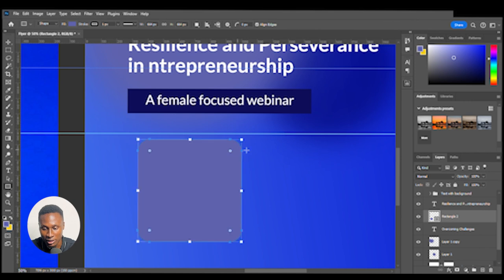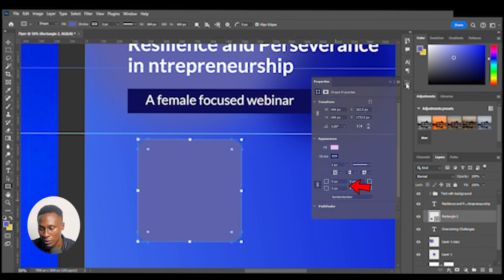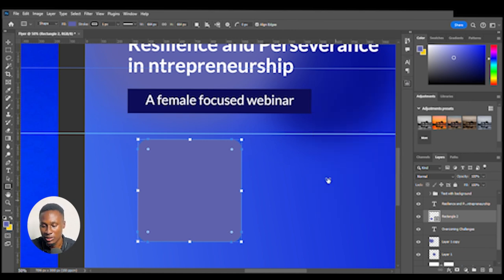If you drag in, as you can see, we are creating rounded rectangles. We can create a bit of roundedness, or another option is to go into the properties panel here and size whatever we want. So I'm just going to make this 60. All right, this is fine for me.